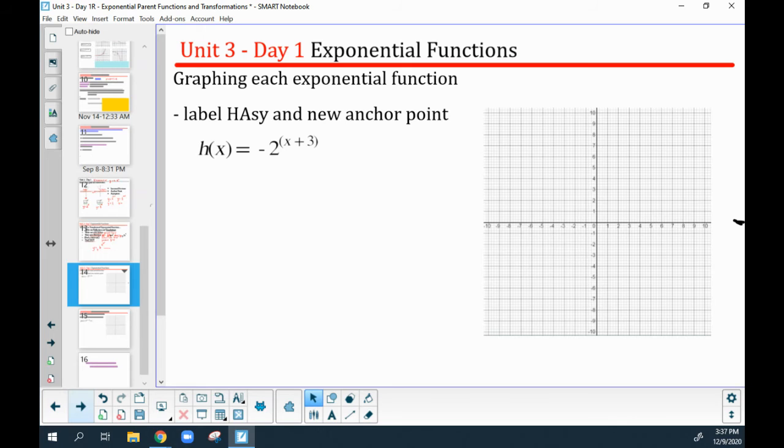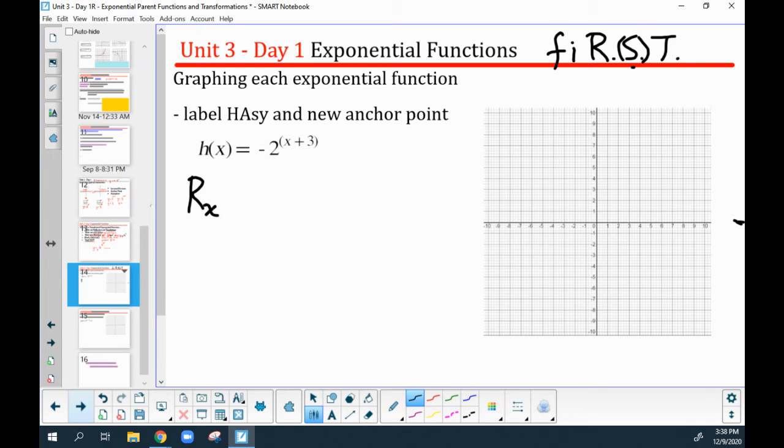All right, what we've got here is an equation with a negative sign that's going to be reflected, and a 3 that's going to be some shifting. So let's be very, very organized with what we do for order. Remember, I've always told you to factor inside the argument and then reflect and then shift and then translate. Or excuse me, stretch or shrink. We're not going to do the stretch or shrink today. So it looks like we do have a reflection that's over the x-axis.